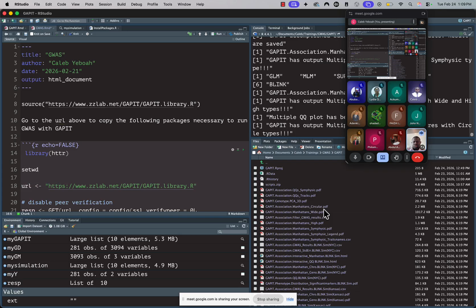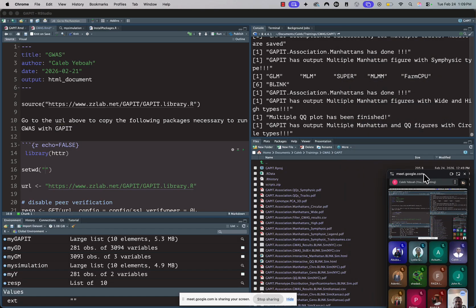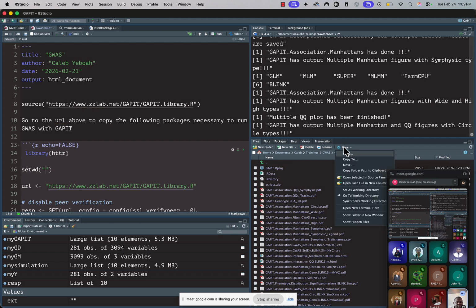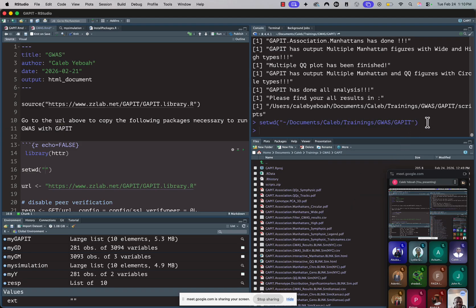So make sure you set your working directory to be your current directory. To do that easily, come over here to where you have More, and once you are within your GAPIT folder, where you want to run it, you can just click on Set as Working Directory. Then you copy the code, and bring that code over here.